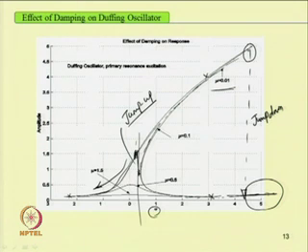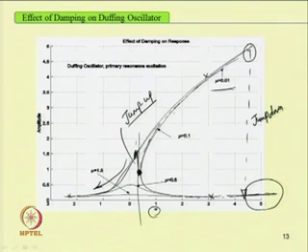At this point, which is a critical point, after which we have multiple solutions. Up to this we have only a single solution, and here we have a change in the number of solutions. This point where the nature or the number of responses of the system changes is known as a bifurcation point. So, at this point we have a bifurcation point. This means that at this critical frequency, or after this critical frequency, the nature of the solution or the response of the system changes, or the number of solutions of the system changes.